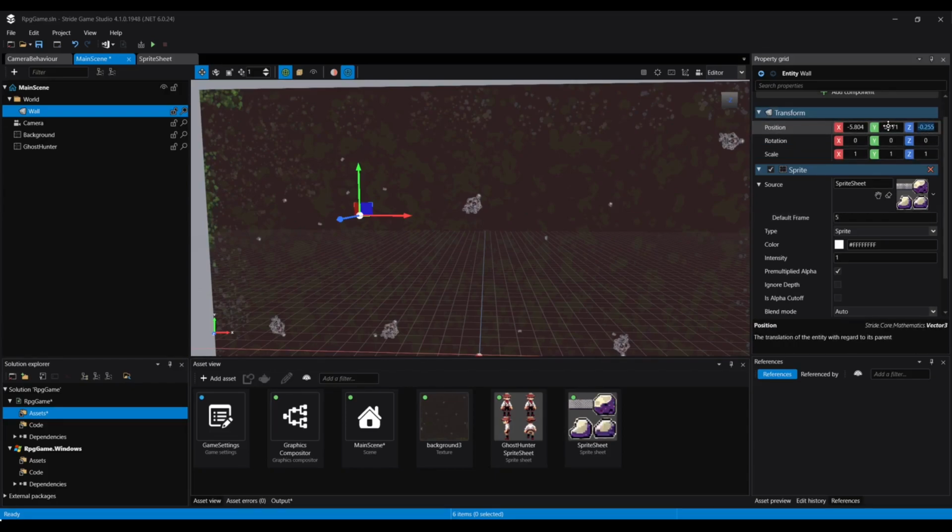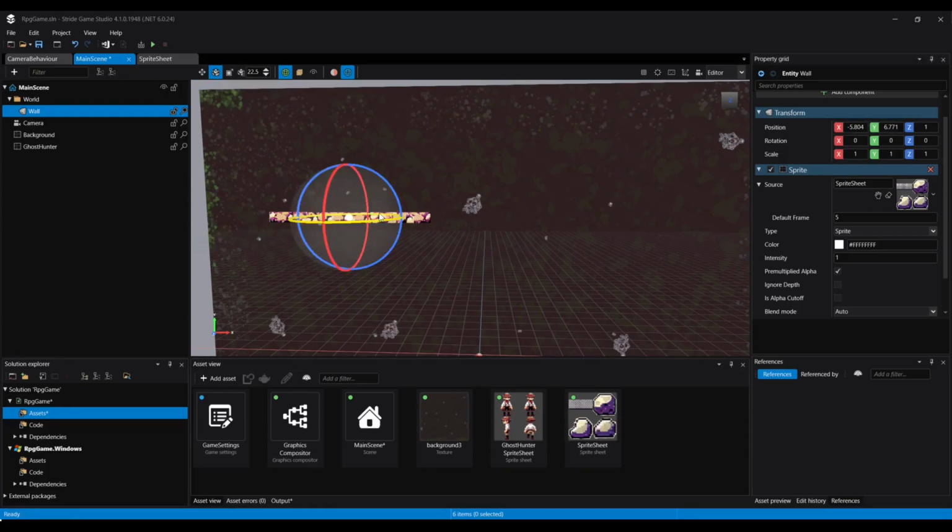We are going to change positioning here, and this has to be in front of the background. At the moment it's not visible, so we want it to become visible. And now we can start to scale and drag it around.